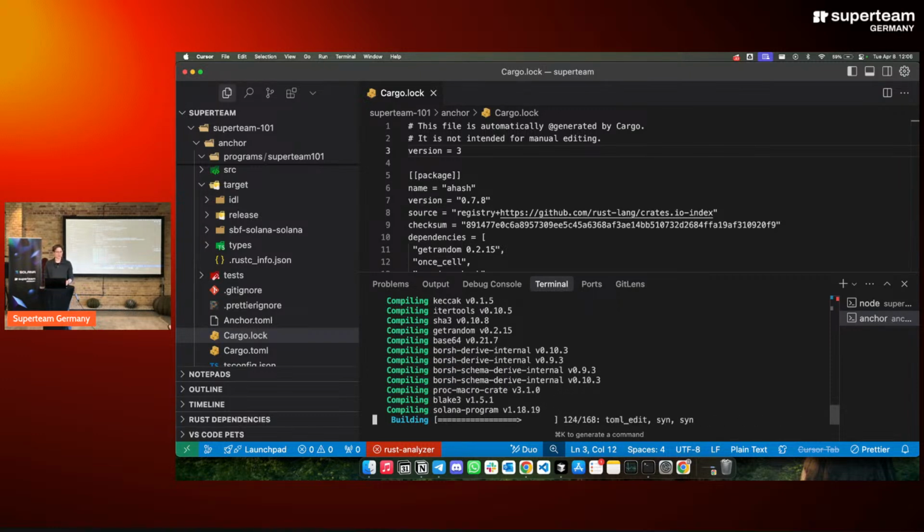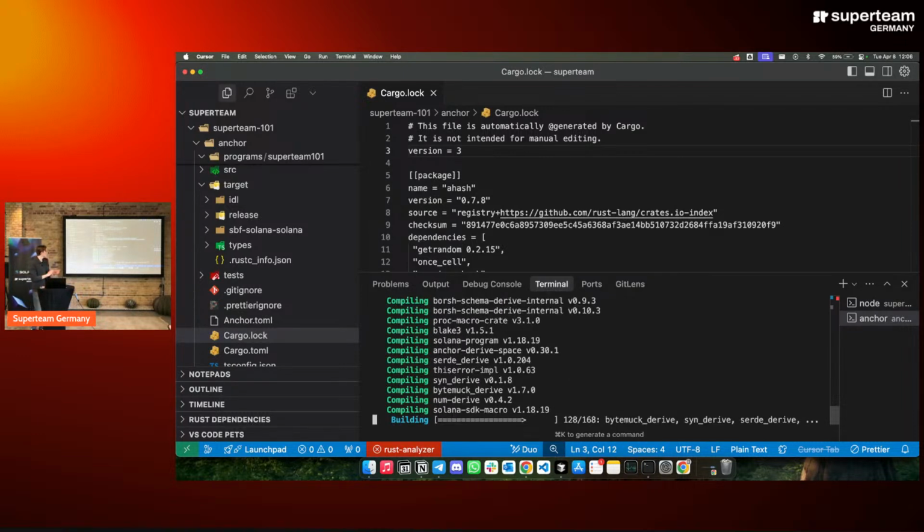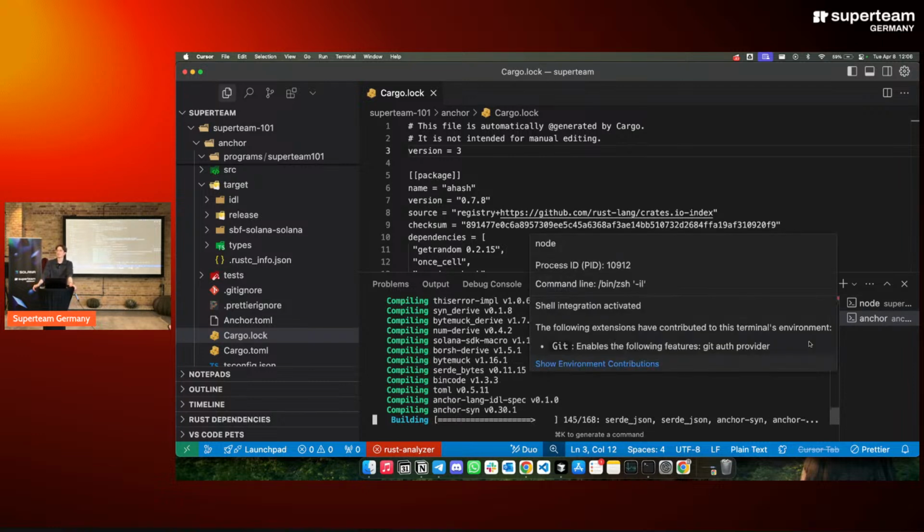Now the building might take some time. If you do it the first time, it might be a couple of minutes as well. So just run it in the background, and hopefully you should see some similar output as you can see in the front. If that's not the case, yeah.